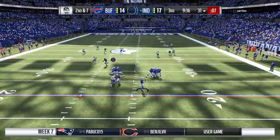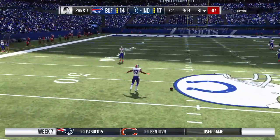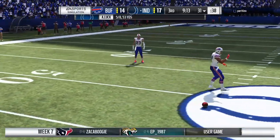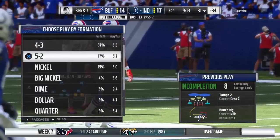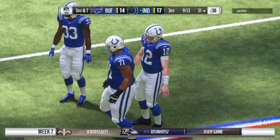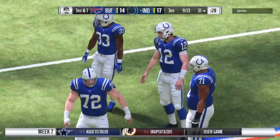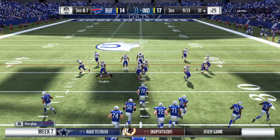To throw on second down is Love. And his throw's going to be incomplete. Ryan Grant, the intended target. And it'll bring up third down. There are a good number of coaches at any time they call an in route are really worried about the play because there's so much traffic ordinarily that the ball has to get through to get to the receiver. And on that play, it was batted down.